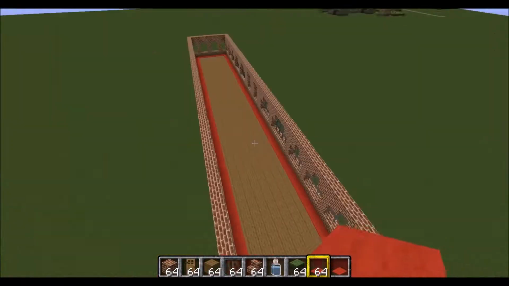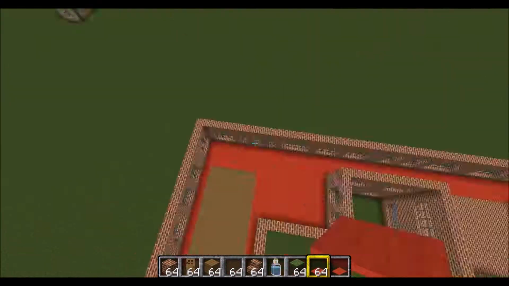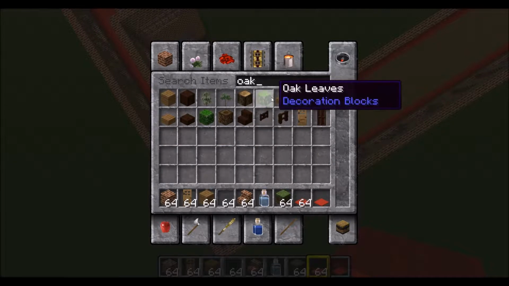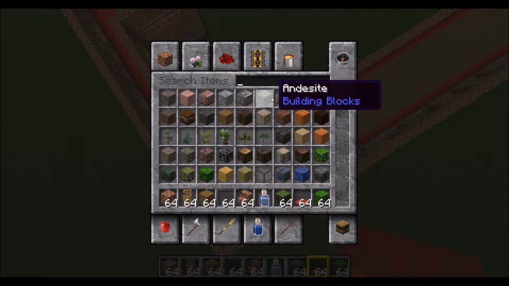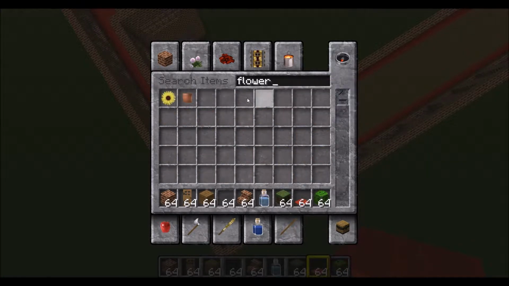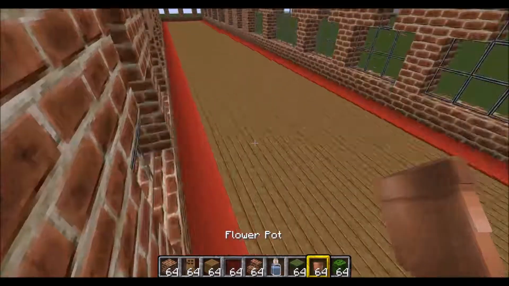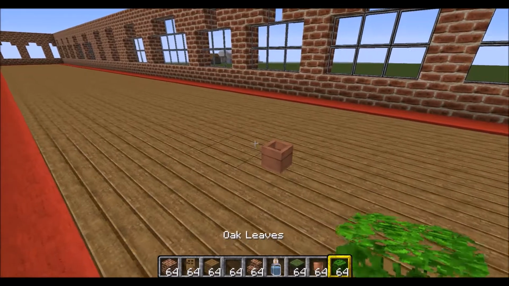Now we are going to be adding something that every house must have: some oak leaves. And I want to see how stupid this looks. Oak leaves on a flower pot. Maybe it looks good. Maybe it looks kind of derp.